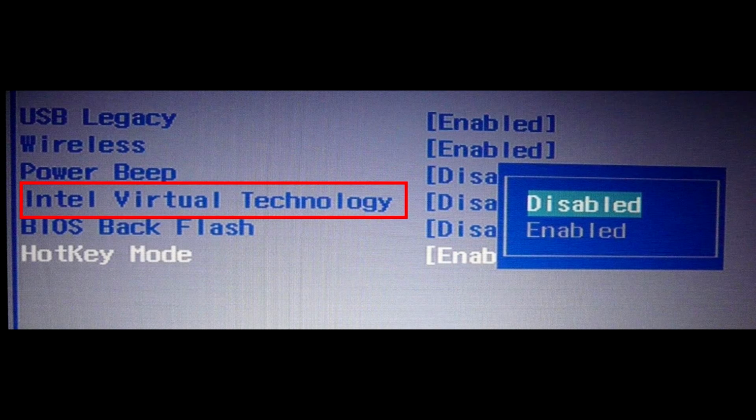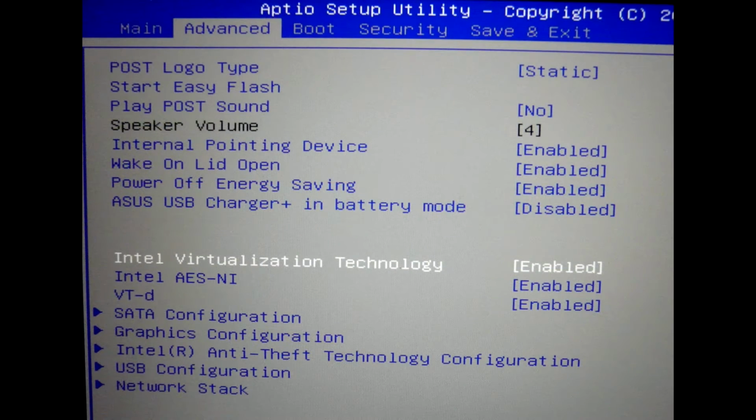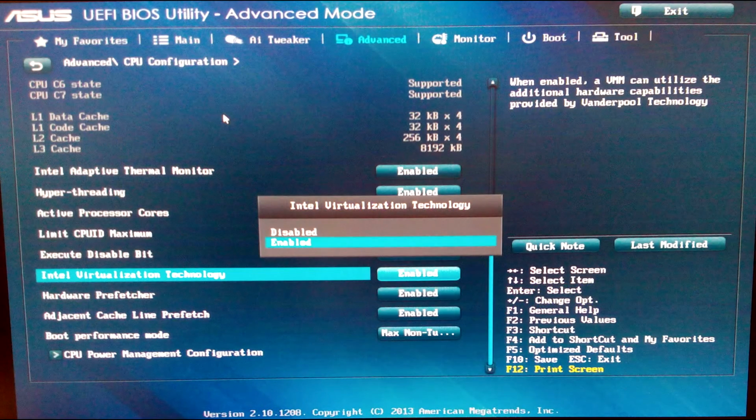Let's start. First, you will need a PC with a processor that has virtualization instructions. Most modern processors have them, and you may need to enable the feature in BIOS. Different BIOSes have it in different places. Here's a Lenovo, here's an Asus, and here's some fancy UEFI BIOS. Enable the virtualization technology options in BIOS.